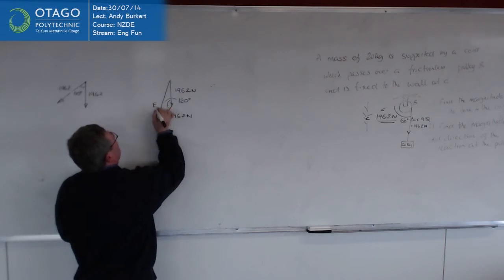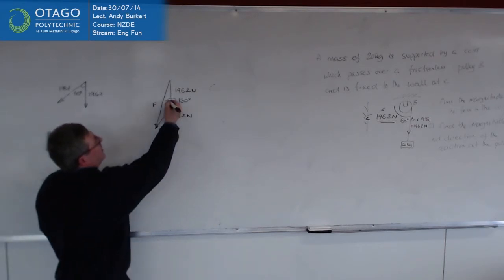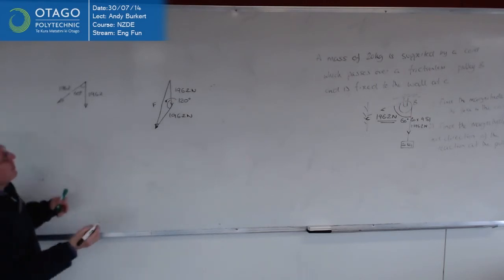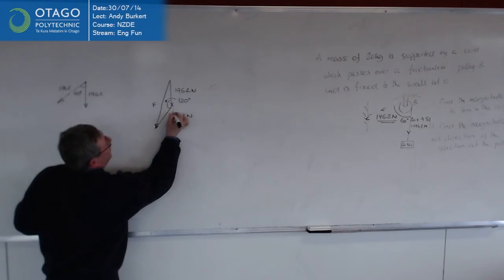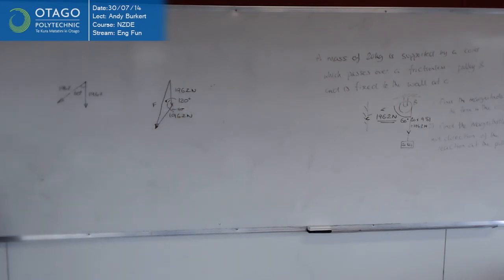So let's just call that F, resultant force. There's 120 on the inside. Yeah, inside. There's this angle in here. Oh, okay, so that's 60 and 60. Because by our diagram here, this one out here is 60. So that one must be 120 to make it up to 180. So now we've got our triangle, we can work out what the resultant of those two forces are. Yeah?